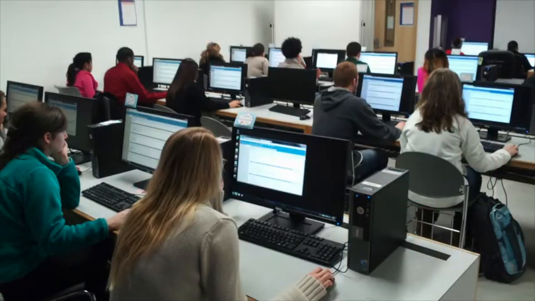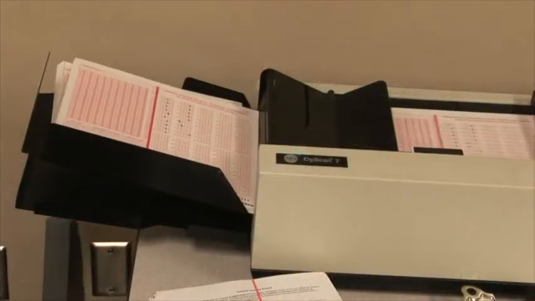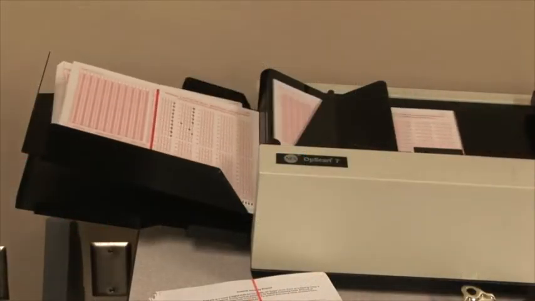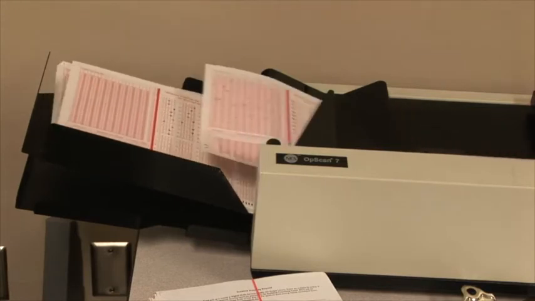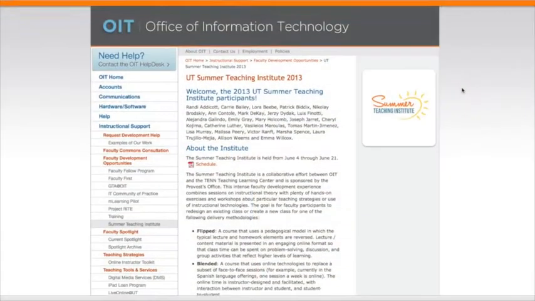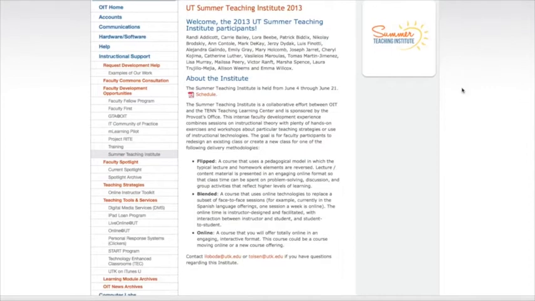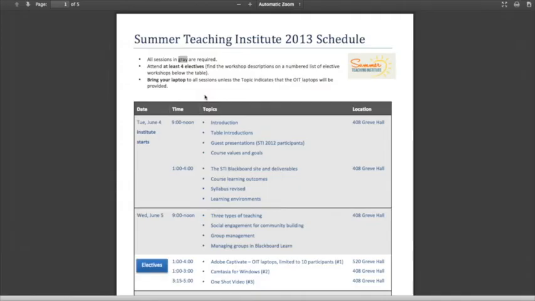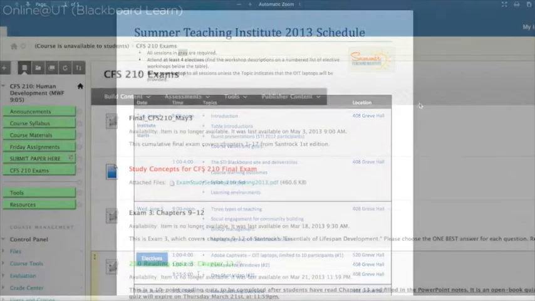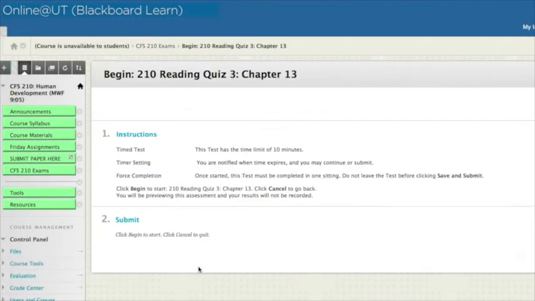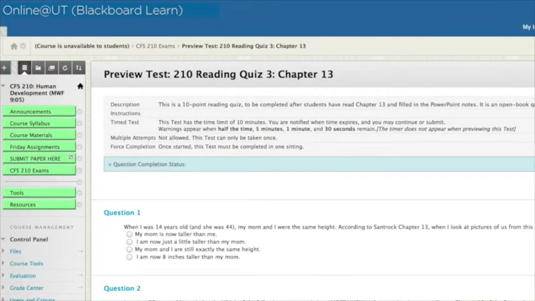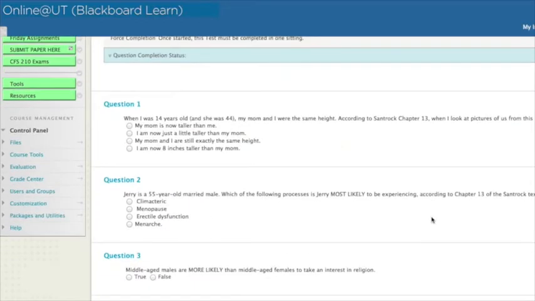When I began teaching in the fall of 2009 and I was giving my students exams, if I wanted to do a multiple choice exam, I would have them use a scantron form. And so it was sort of a tedious process. And then I went to the OIT's and Tennessee Teaching and Learning Center Summer Teaching Institute, and I found out that you could use Blackboard Test to do exams for students, and then immediately upon completing the test, it has graded the exam for each student, and it gives them their submitted answers and what the correct answer was.